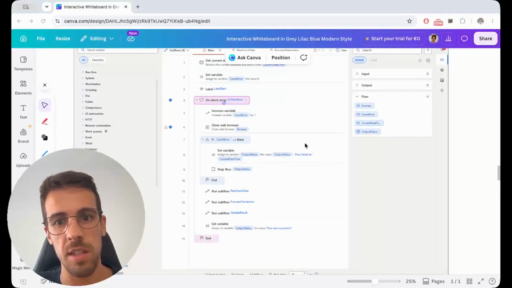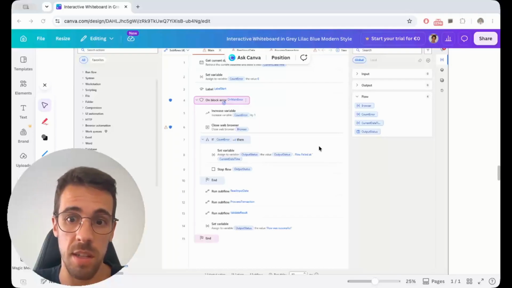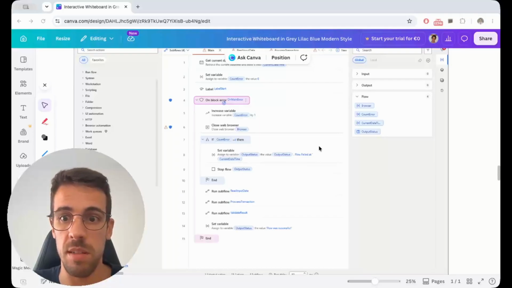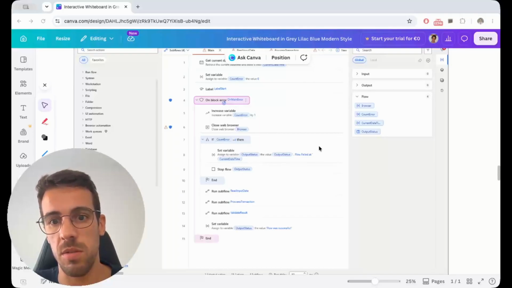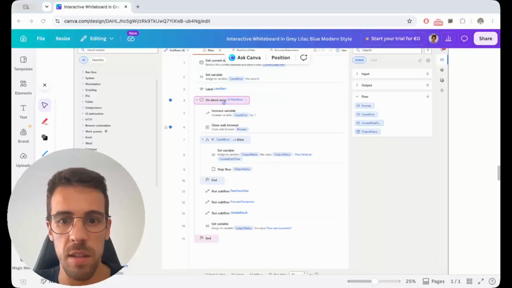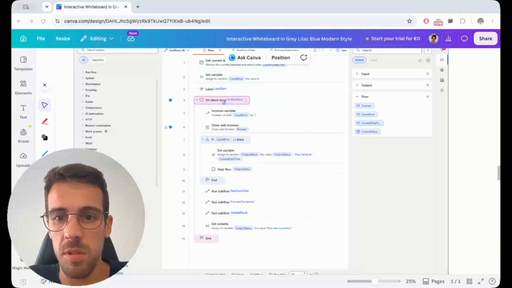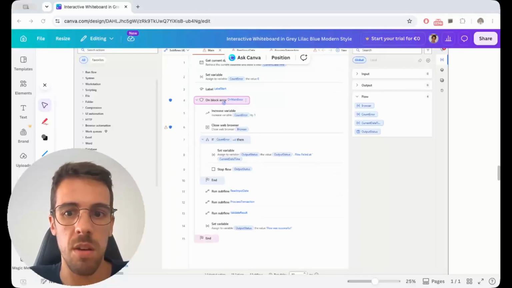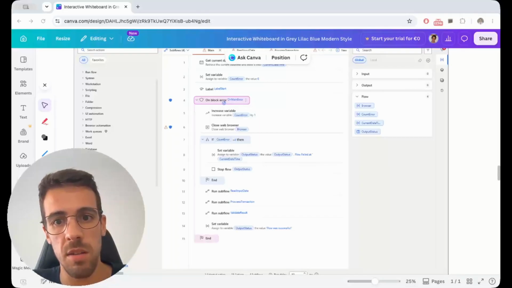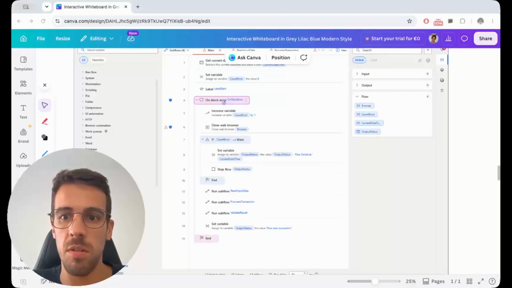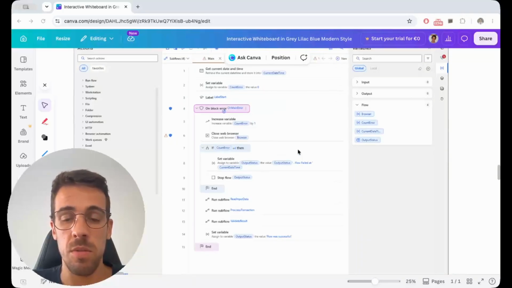After that, I check the counter. If the counter is greater than the maximum number of retries, then I set the output status to something like flow failed at current date and time, and then stop the flow. That is much better than failing randomly or retrying forever. But if the counter is still below the maximum number of attempts, then I send the flow back to the beginning of the block using the label. This allows the flow to retry the process.